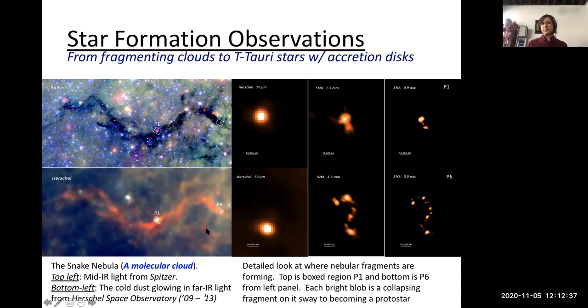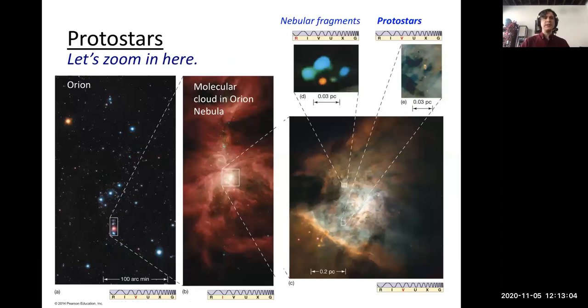So if we zoom in on both the Herschel images and Spitzer images and some other telescopic images, you can see that in these dense knots, you see all of these fragments, these nebular fragments that will be on their way to star formation. So here you are actually seeing the fragments on their way towards star formation. Those initial stages of star formation, we are observing it. Let's take another look here.